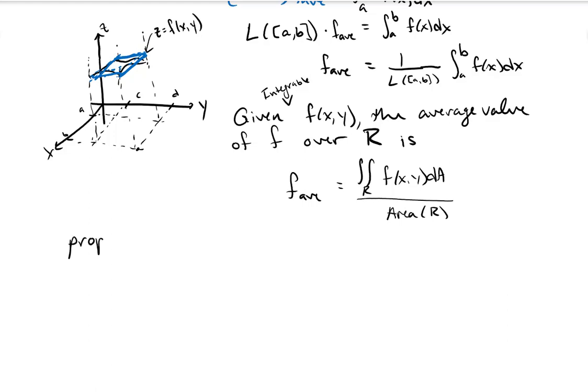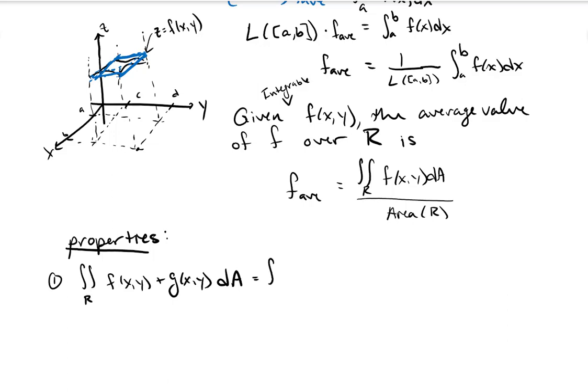Some properties of double integrals. First, let's call this property 1. How do we add two functions and then integrate? Turns out that is exactly as you would expect from Calc 1.